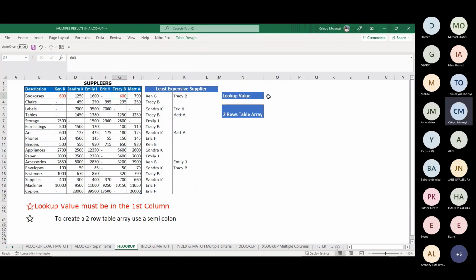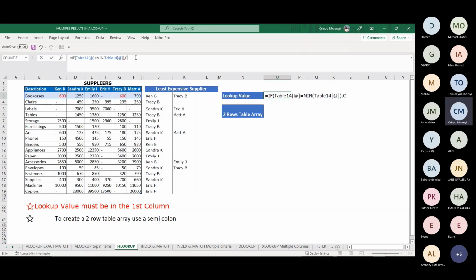How do you create this lookup value? Come and say IF this column, and you want to find the minimum, so you use the MIN function, the minimum of this data. So now, what you want to return is not the rows. Again, you want to return the column.